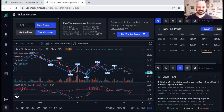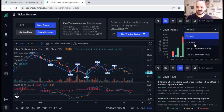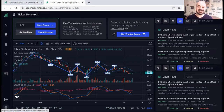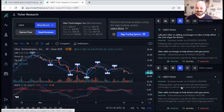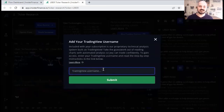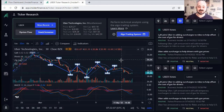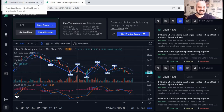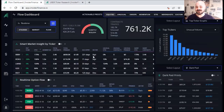You can also check these two windows — as mentioned, you can always change them to what you want to look for. For example, I want to look for the premium expiry, or I want to go for signals for this particular one. If I go for news, I have 28 positive news and 7 negative news, and I can read them right here. So everything I need for this particular ticker can be found here — current price, day low, year low, and so on.